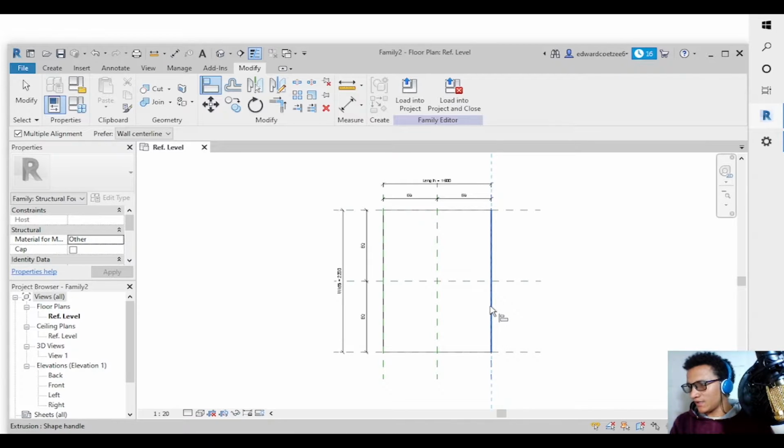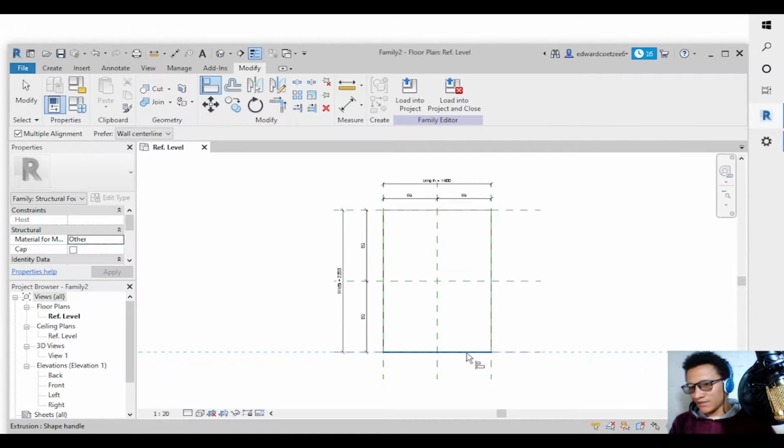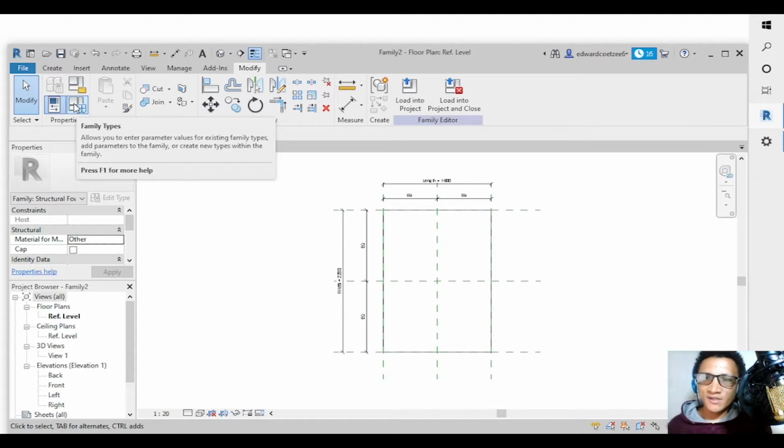So I select that, and then the next one is telling me that I'm hovering over my extrusion, my shape. So I select that, and then I lock it. It's the same for this one: press Escape, AL again, do the same, Escape again, do the same for this one, Escape again, do the same for this one, Escape again.